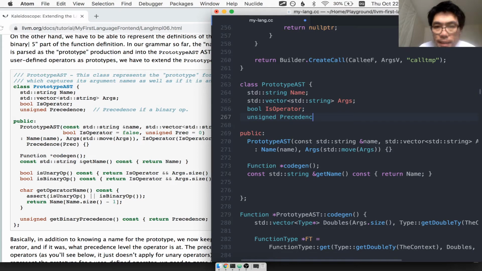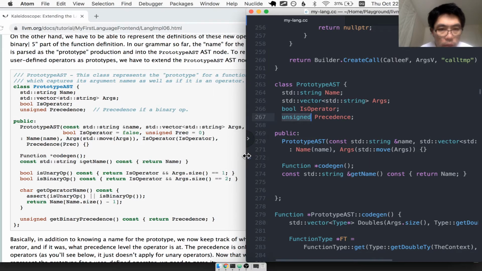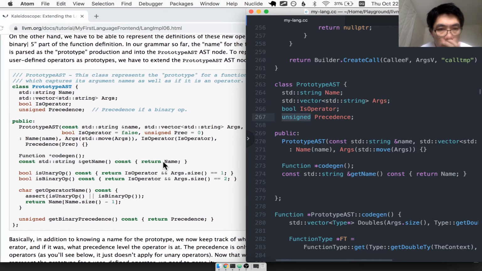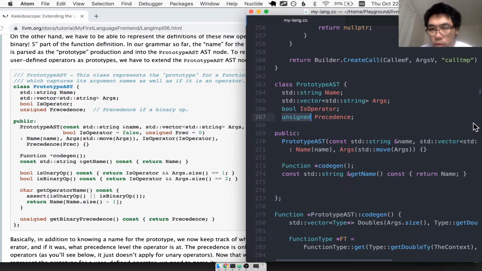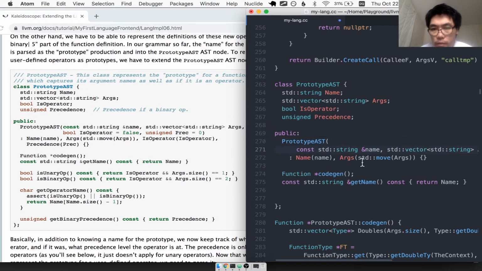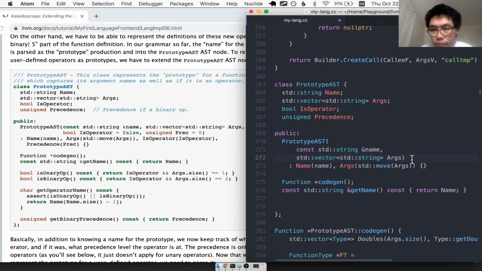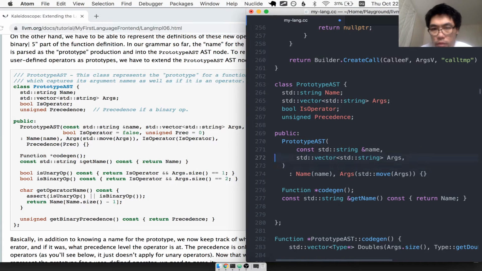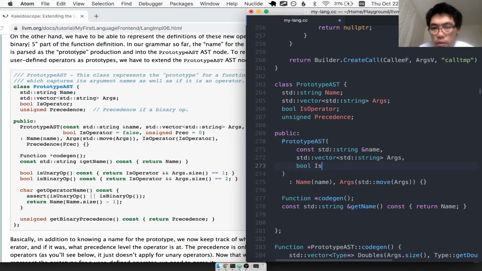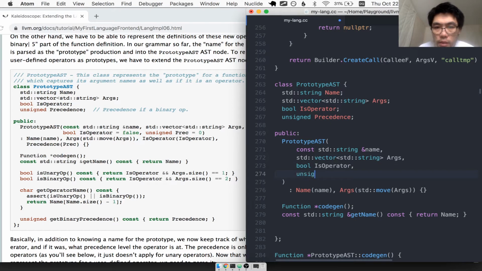In the case that it is a binary operator, it's gonna have a precedence, which is an unsigned number. And then we're gonna need to add those things to the constructor. So let's do that. So there's a bool is operator and an unsigned precedence.